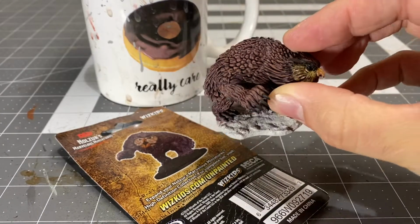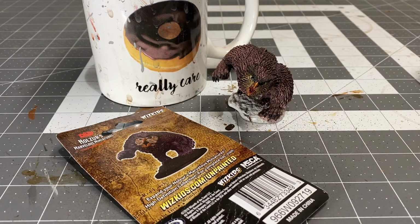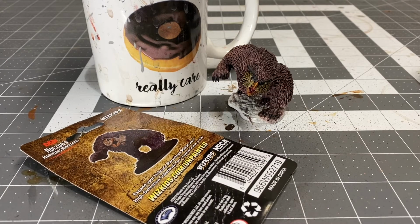So today we are going to be finishing him up, touching up his face, his beak, and applying some final highlights to his feathers, as well as bring up his base. So a lot of stuff to do. Let's jump right in.